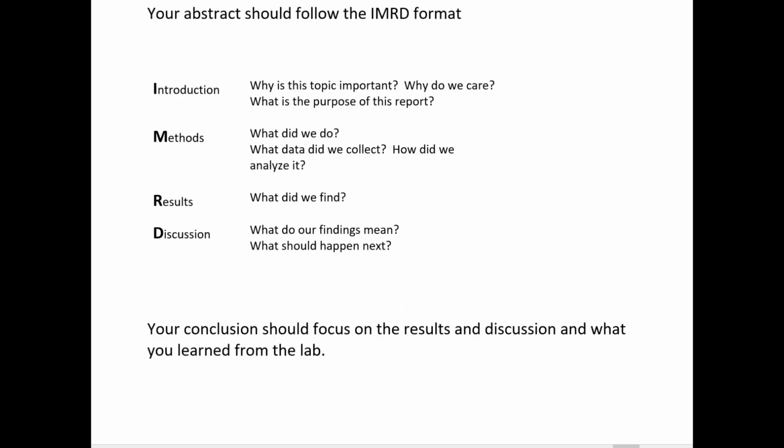In contrast to the abstract, which is read first and is a summary of the entire report, the conclusion will focus more on the results and discussion, and we'll also talk about what you learned from this lab. This information should be more detailed than what appears in the abstract. You should really focus in this conclusion on showing that you understand the theory and can apply it to the results that you've obtained. There is some overlap and redundancy between these, so don't be concerned if you feel like you're repeating some of this information.